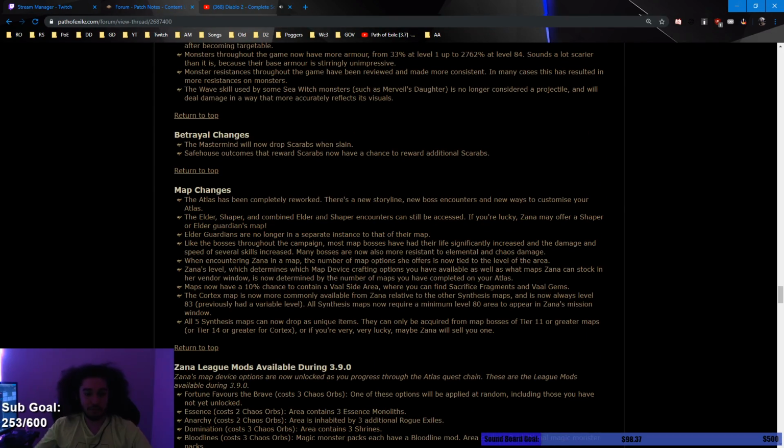The Atlas has been completely reworked. There is a new storyline, new boss encounters, and new ways to customize the Atlas. The Elder Shaper combined Elder and Shaper encounters can still be accessed. If you're lucky, Zana may offer a Shaper or Elder Guardians map. Elder Guardians are no longer in a separate instance to that of their map.